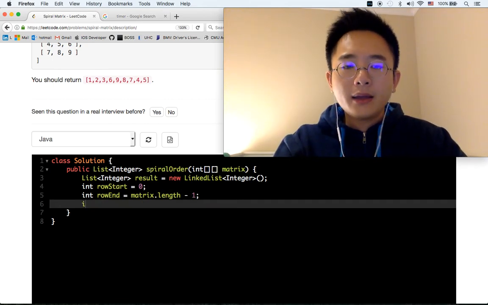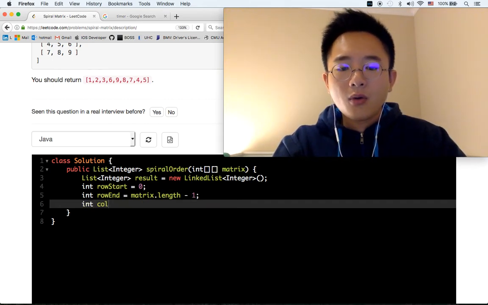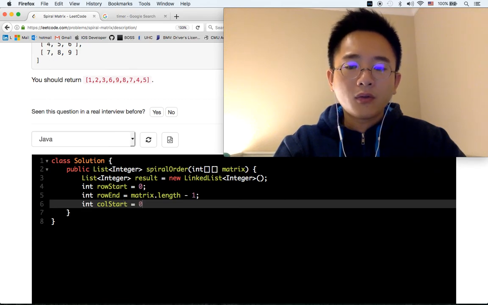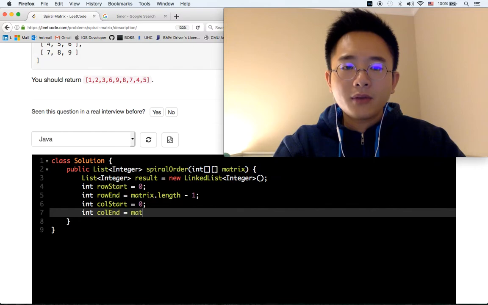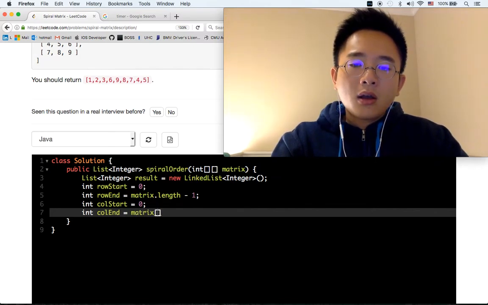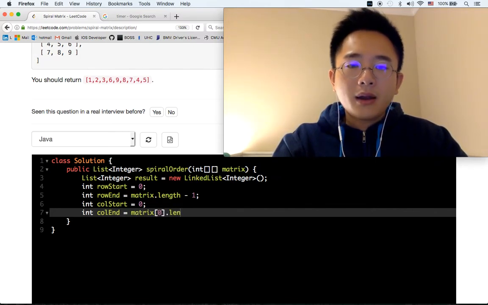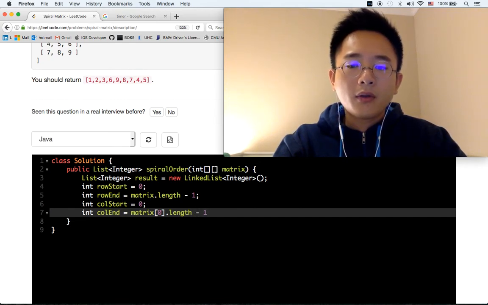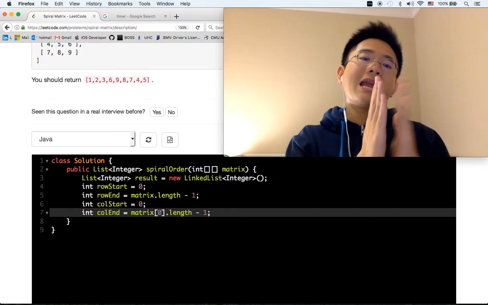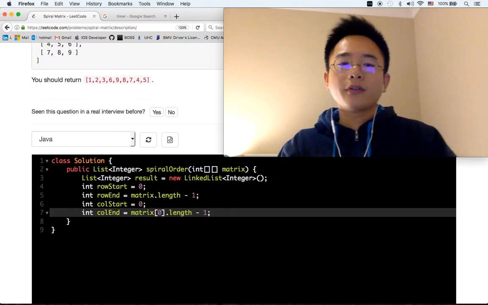We also need columns: column start is equal to 0, and column n is matrix 0 dot length minus 1. So we have the leftmost column and the rightmost column.